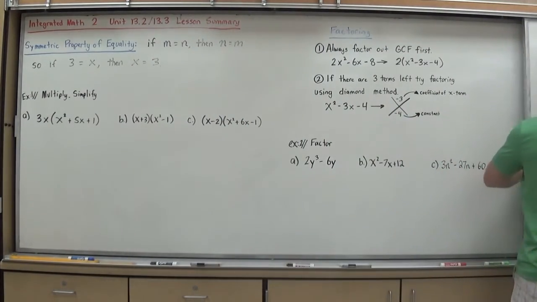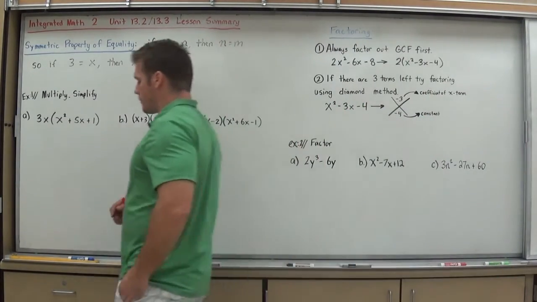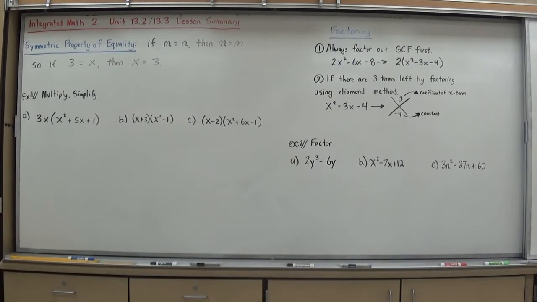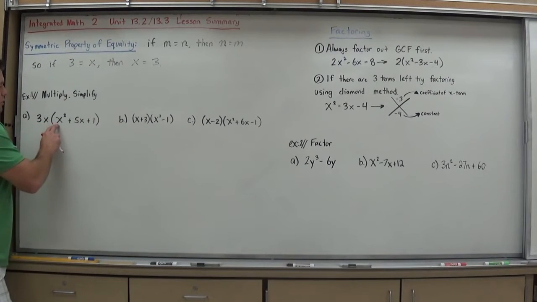A little bit of pre-knowledge just to make sure we're able to be successful here. So let's get this started. Let's multiply. The only property you've really done so far with this type of stuff is the distributive property, which is taking an outside term and multiplying by everything on the inside. So why change things on you? If that's been working, let's just apply that now to more terms.